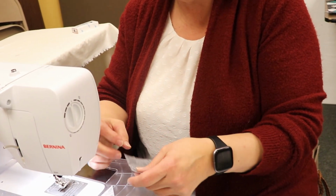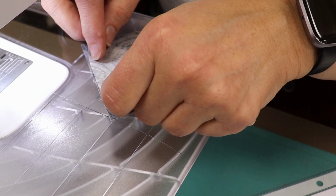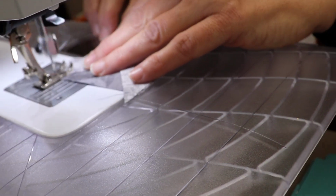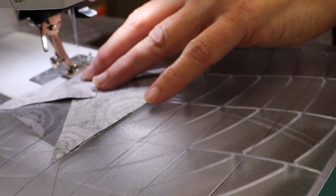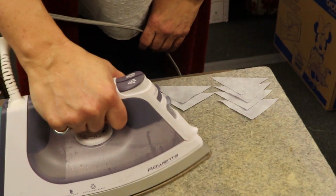It's right here. So I found the center of this square and a square, and I made the little mark on this one, so I can lay those right on top of each other. And go ahead and sew those. And we're going to press these away from the square toward the triangles. Okay. So again, a little bit of heat.